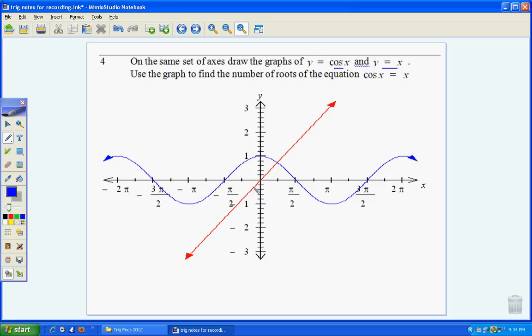We know what that one looks like. How many roots do we have? It only intersects at one spot. So it allows us to find the number of roots. We're not really caring what the root is, but how many roots those two graphs intersecting have.